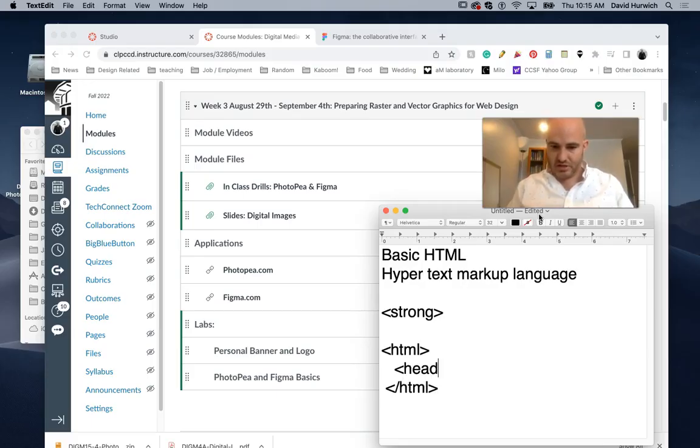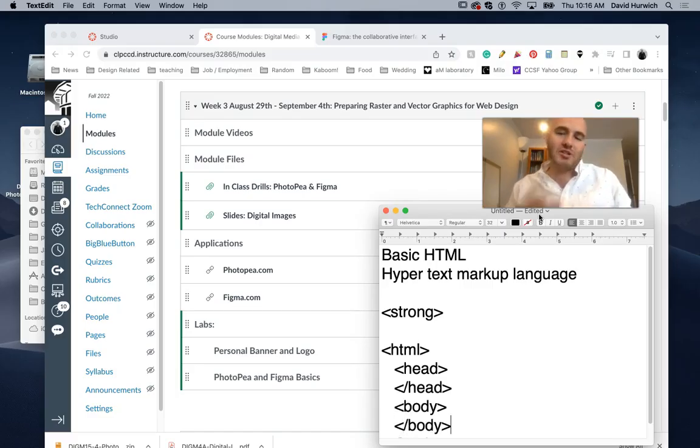and head section and body section. And we're going to go over that again in the next session, though. We're going to take a one-day detour because the next thing we're going to learn with web development is how to incorporate media like images, like a photograph or a digital image or a vector image.